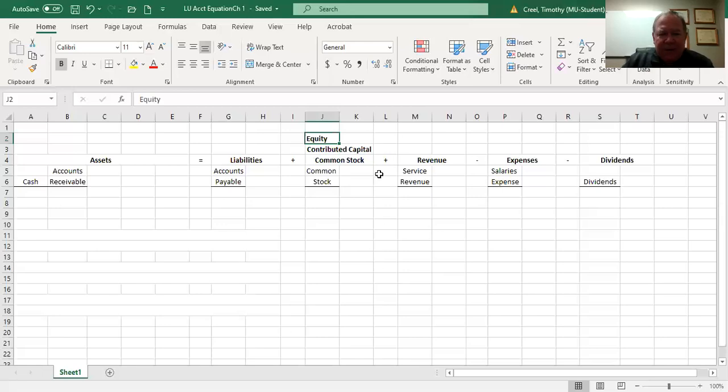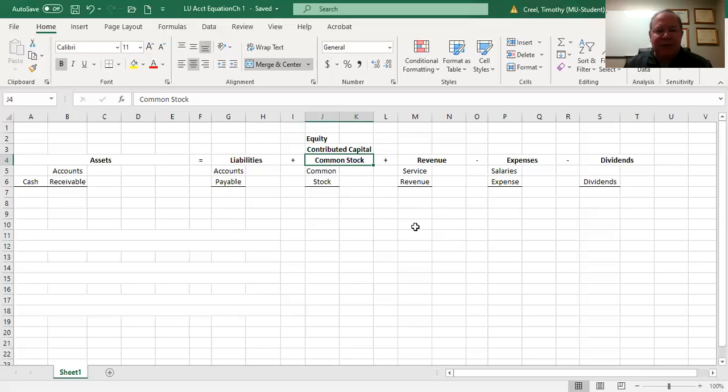Also keep in mind that assets and liabilities are basically in and unto themselves. Now, again, there will be different accounts like cash or accounts receivable, which we'll talk about in a moment, that are assets, or liabilities such as accounts payable, which we'll talk about in just a moment. But notice that under equity, you do have a couple of different elements. One is contributed capital, which would basically be the common stock.